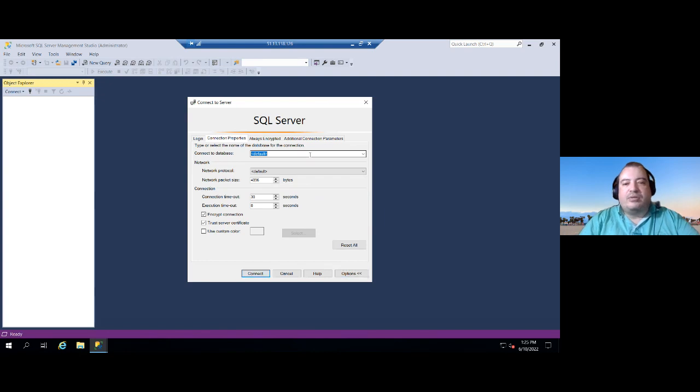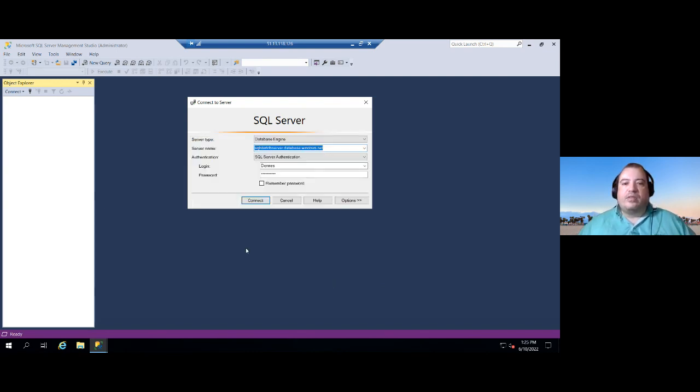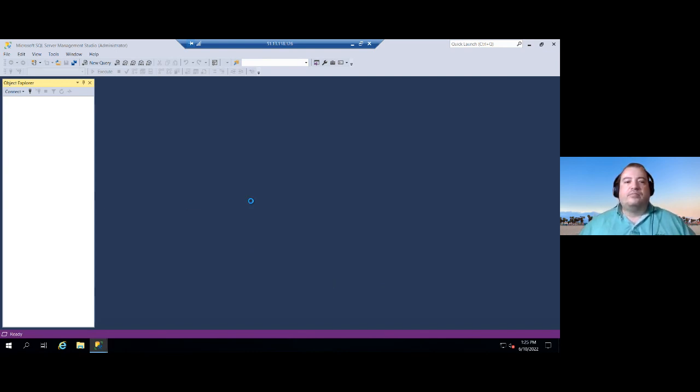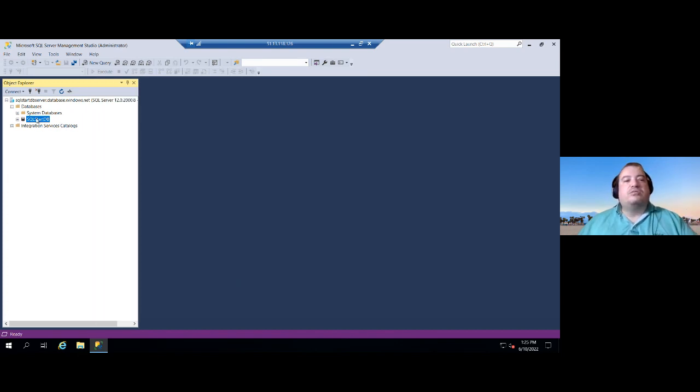I need to tell that. So I need to include here the database name, SQL Start DB, and connect. I'm able to connect to the SQL Start DB because I already have a database level firewall rule on the SQL Start DB.